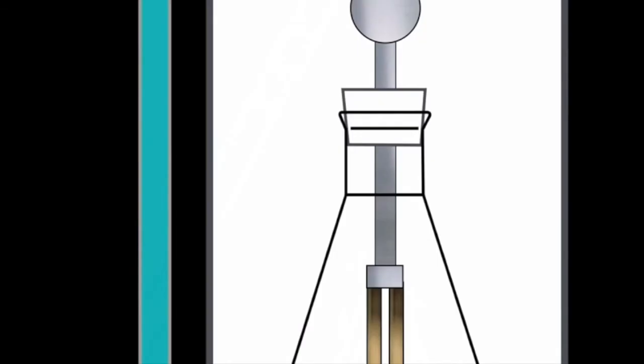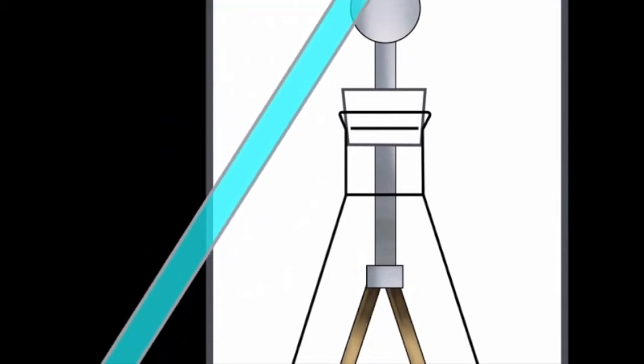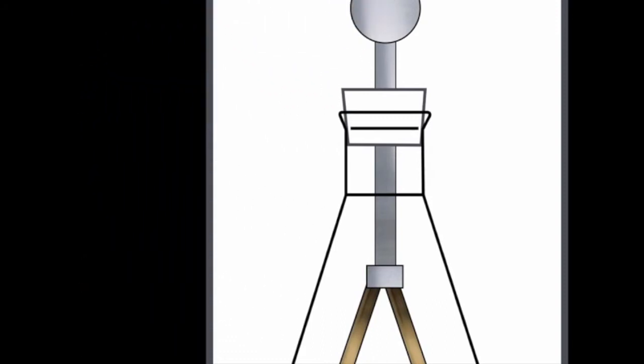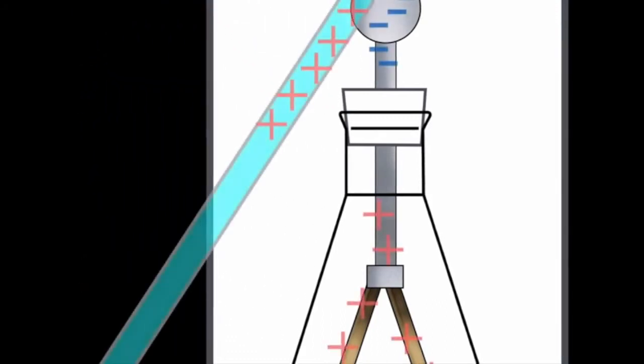Now scenario number 3, same thing, but this time you're touching. You take a positively charged rod and touch it on the knob. What happens when you touch it on the knob? As many electrons as possible move to the positively charged knob, not all, making the rod neutral, however, making the electroscope positively charged. So that's why the leaves repel each other.